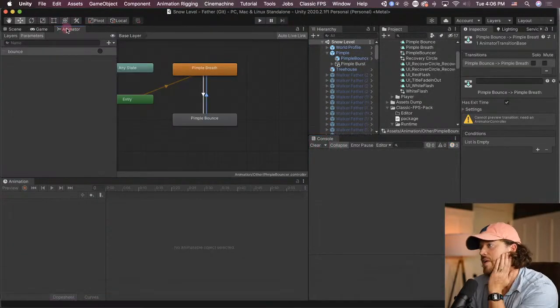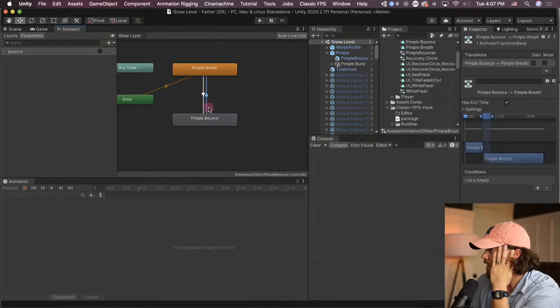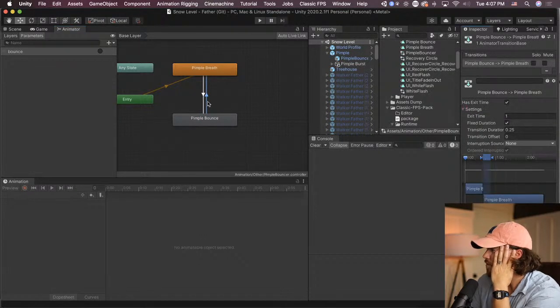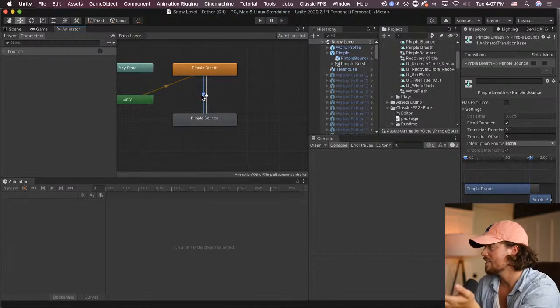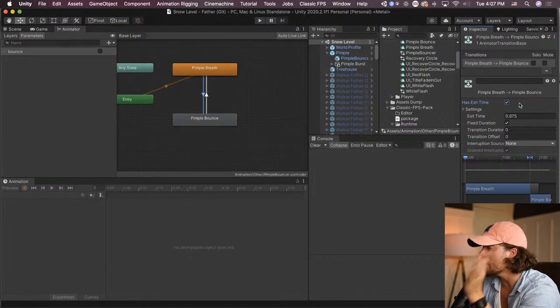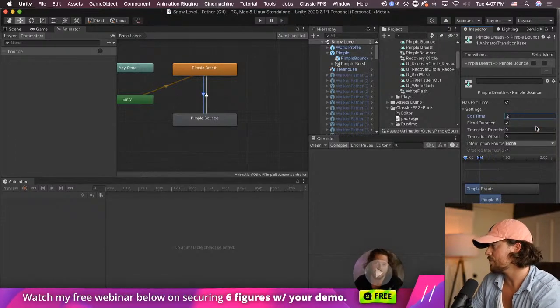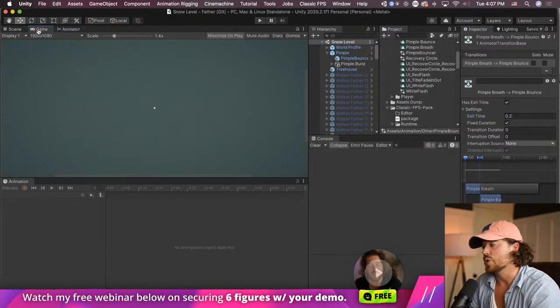Okay, let's take a look at the animator. There it was. And let's see here. Bounce. If bounce, go there. If not bounce, go there. But it's going back. Why? Oh my word, it's so annoying. I mean, sure, we'll turn on the exit time. It's very frustrating. That'll probably do it. No, but I don't want to do that. Hold on. Well, what if we set it to 0.3? Like 0.2 maybe. That'll do.